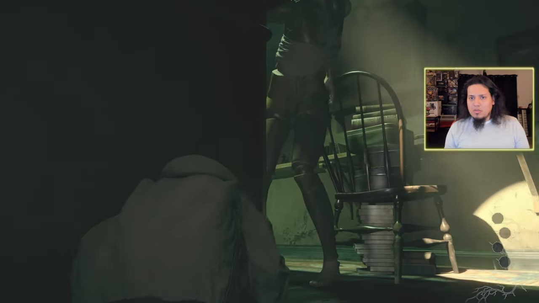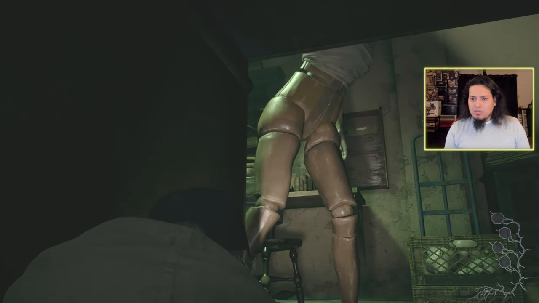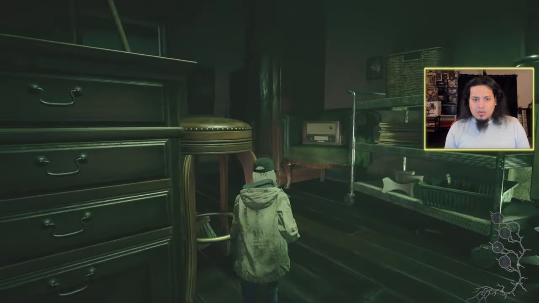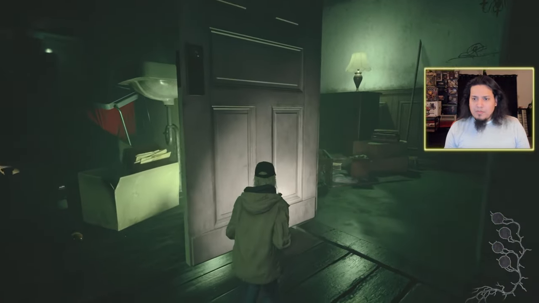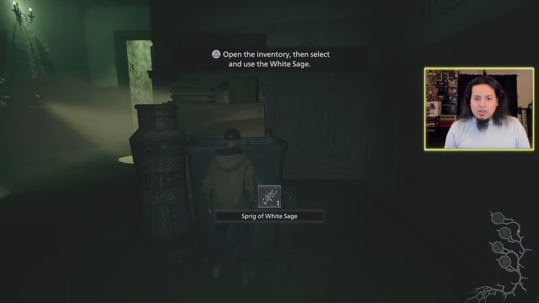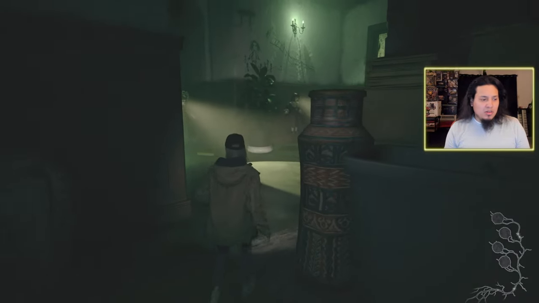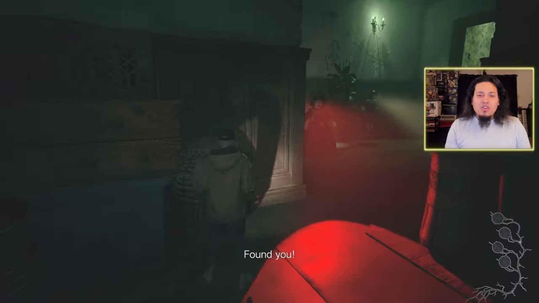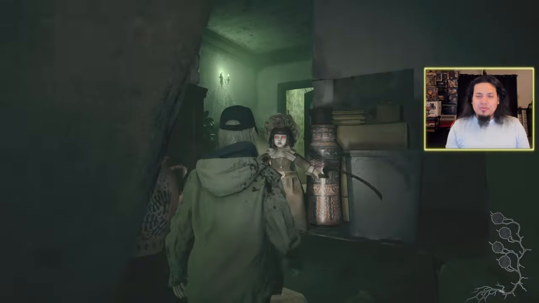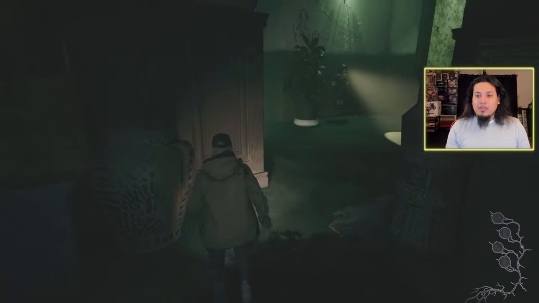Oh no. Oh no. She's gonna find me. I'm out. Come on, bro. Come on. Some white sage. Oh my god, there's more, bro. No! I turned my eyes for one second, bro! Oh, bro, I got saved.